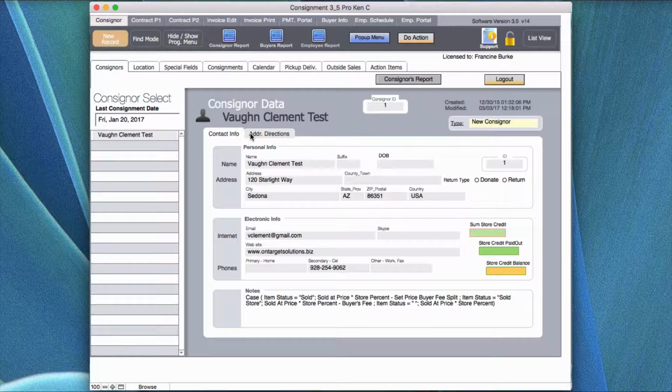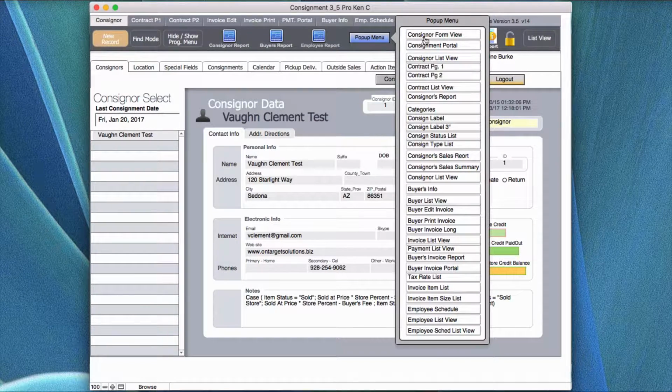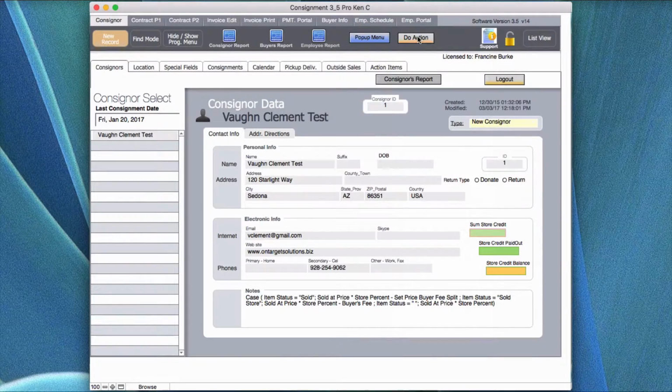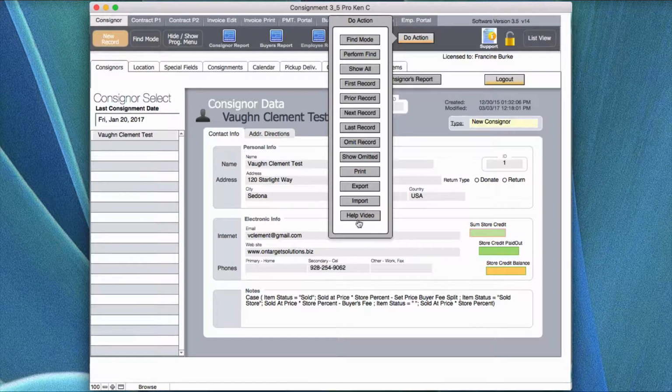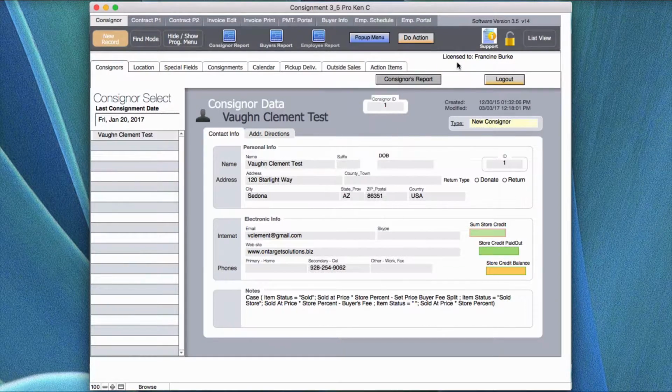What happened is the user interface at the particular time that this application was designed, about 3 years ago, was how we had to navigate the application. And recently, about a year and a half ago, I added drop-down menus, and these are all the screens that are included in the current 3.5 version. There was also a do action that was added at that time that had buttons where you could actually navigate and do actions in the application.